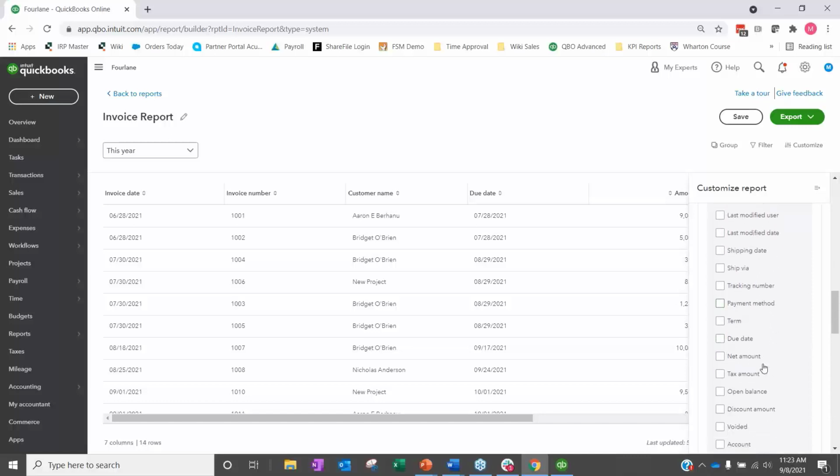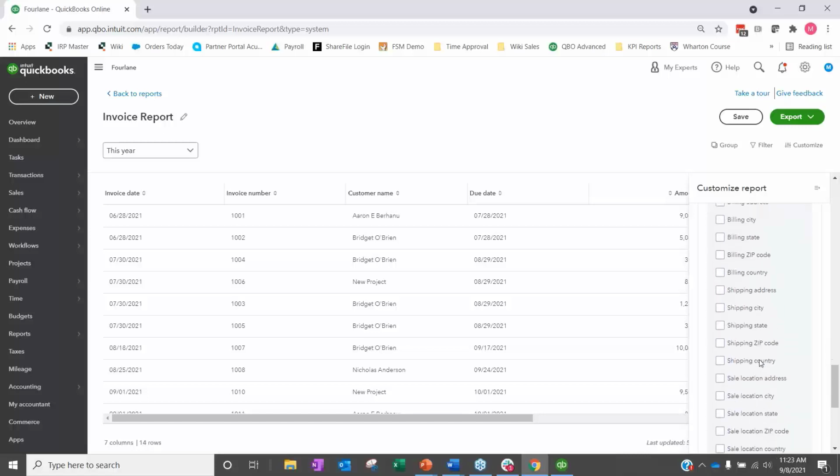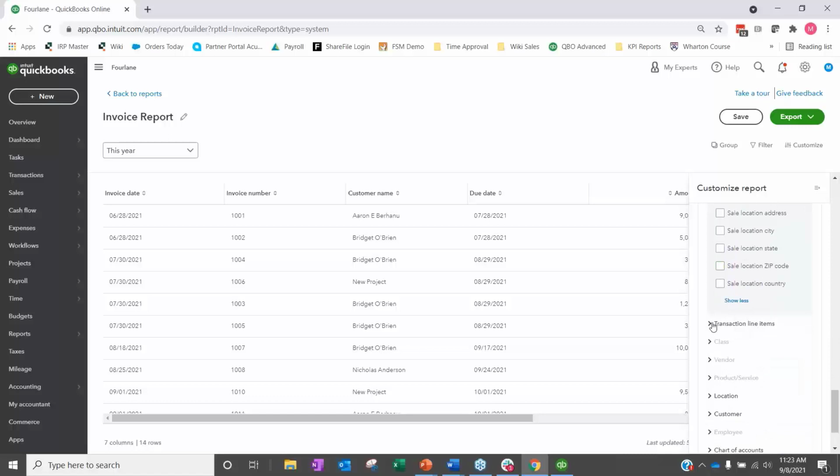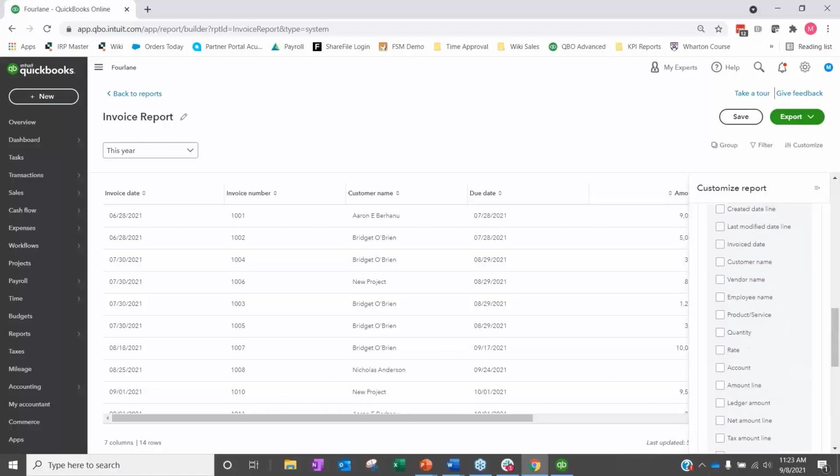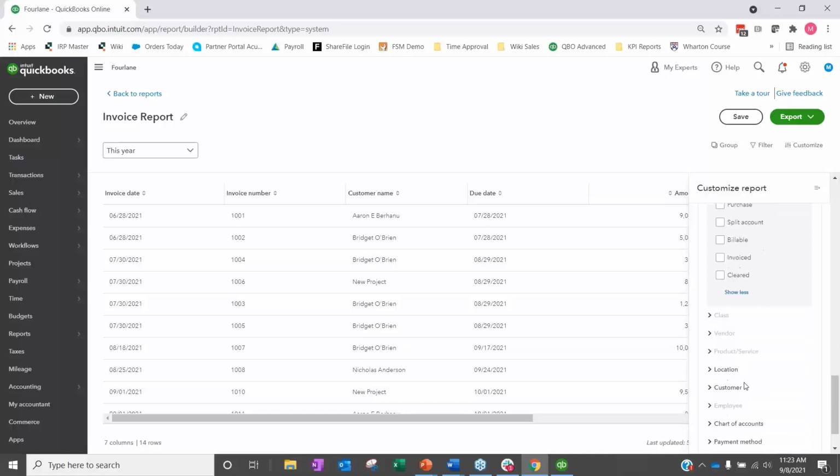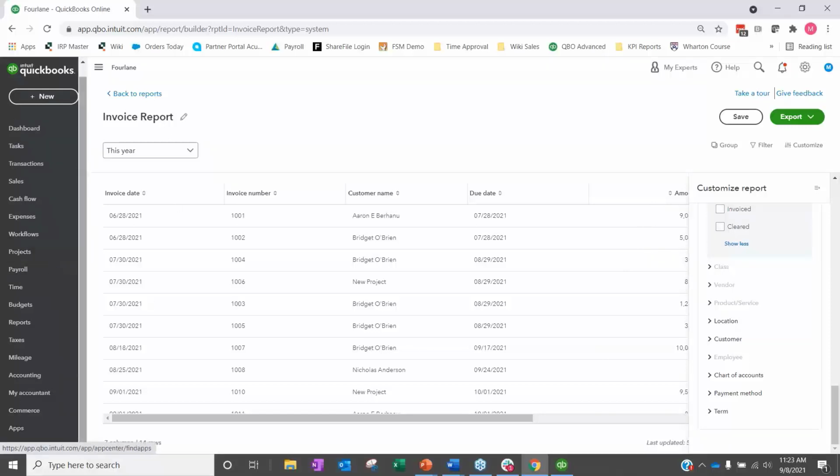So that would be a purchase order. Always good just to take note of the fields that are available to report against. So transaction line items, there's that product and service, okay. Purchase, split account, etc. But on here, we don't have category. Okay, so just keep that in mind.